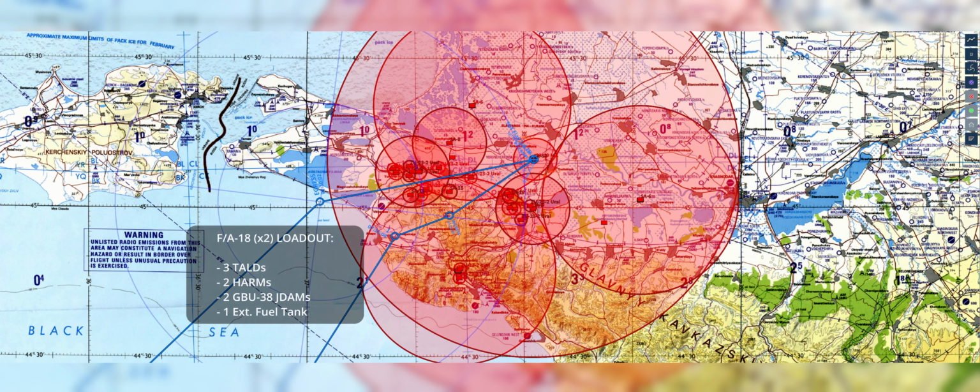At that point, we're going to continue in towards the SA-10 and do a lofting maneuver, lofting two JDAMs on the two radars, the Big Bird and the Flat Face radar. After that, it's going to be egress at low level over the sea and get out of there. Now, as you can see, this is going to be a real challenge.